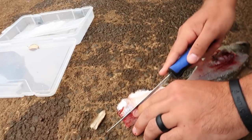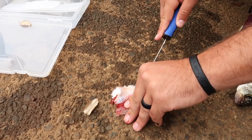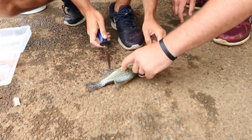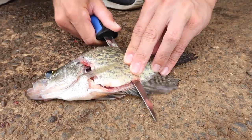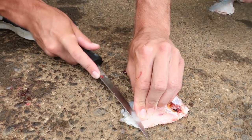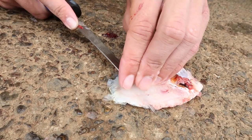Boom, there we got a fillet, and we're gonna cut these bones out so you're not having a good time in about 2 hours. That's a solid crappie fillet right there, my dude. Noah's trying to learn how to pull this. That fin back right here. So we'll just go. Yeah. Yep. There it is. Once you get started, you can bend that knife a little bit and it kind of will come right up. Yeah, that's perfect.